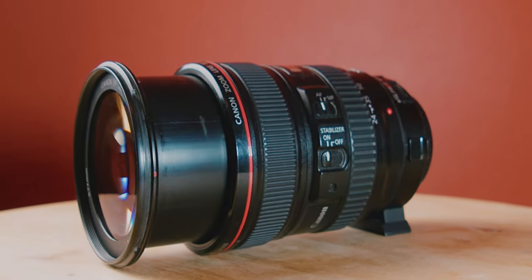So it holds its value quite well. There are two versions of this lens. The newer version has improved image stabilization supposedly, but from what I've read in reviews online, people say that it's not very noticeable. So the main difference you're gonna get with version 2 is that it's gonna have a zoom lock button, which for me is important because this lens is a little old and the zoom is a little light. Look at this — if I leave it here, it goes down by itself. So the zoom lock is definitely welcome. This is a very old lens; it's shifted hands quite a bit. I happened to find it in my house — it belonged to my dad.